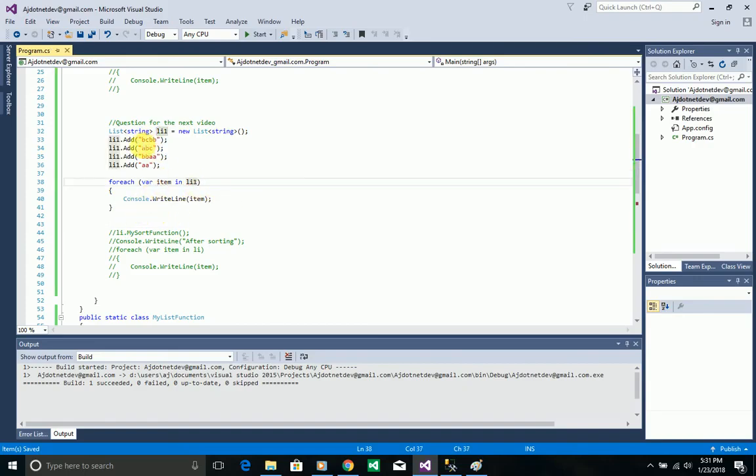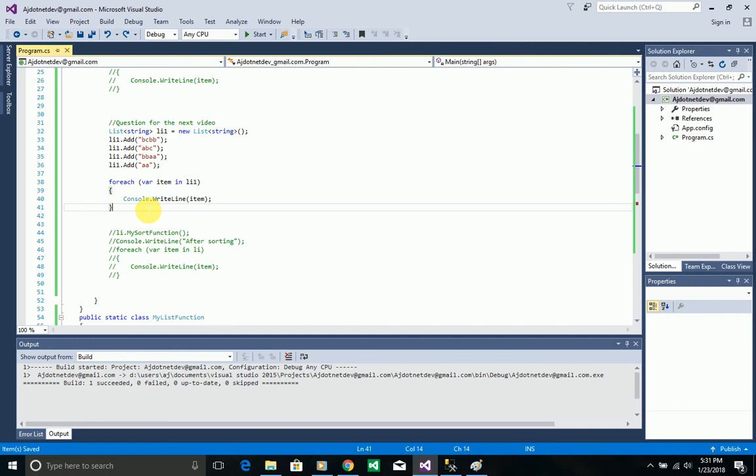So you have to sort this list of strings in ascending order, like the strings starting with A come first, next with B comes second. Not only the first letter, you also have to compare the second letter. If you see these two, like BCB and BBA, the first letter is the same, so it comes to the second letter. The second letter here is B and here is C. So this element must go on top of this element. So that way you have to sort it.